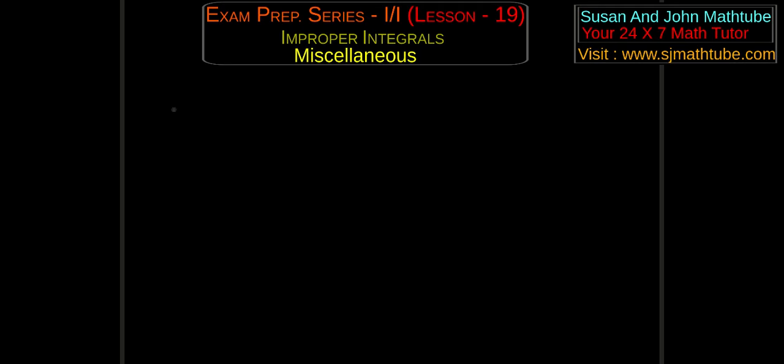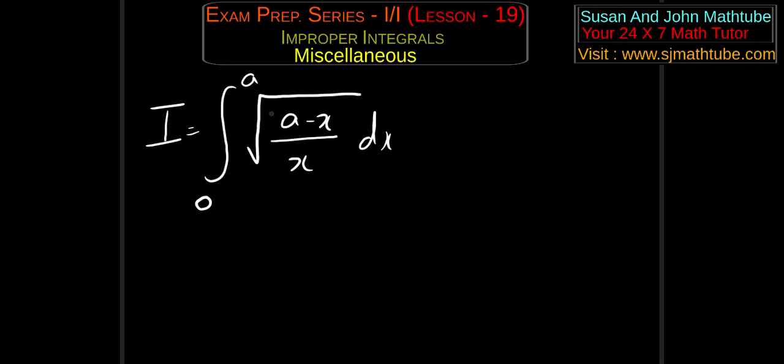Okay, now I'll give you 2 more miscellaneous questions. Another question is root under a minus x by x. If you ask me whether it's improper, my answer will be yes, it is improper. Now, it's not type 1 for sure, because for type 1, I told you the upper limit or the lower limit will be infinity. So I checked for type 2 by substituting the endpoints, and I can see that 0 is a villain. But this problem can be dealt with cunningly by putting x is equal to a sine square theta.